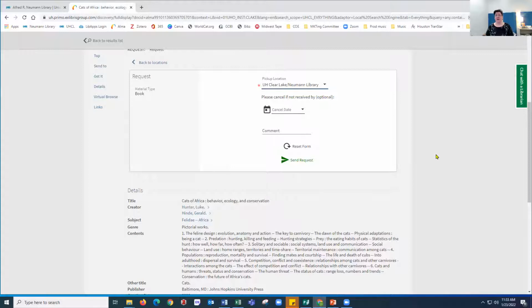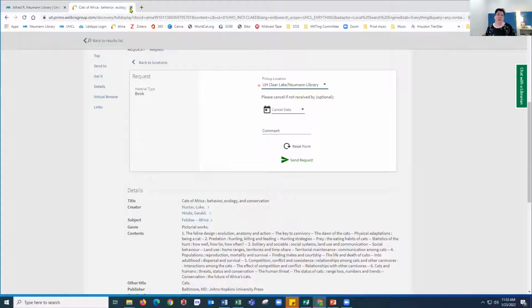And then what will happen is that our staff will contact one of those other libraries and say, hey, can we borrow this book from one of our students? And then they will deliver that book here to us within a few days. And then you will again receive an email when that book is ready for pickup. And then you will go to the circulation desk in our library and say, hey, I have a book ready for pickup, and one of our people will check it out to you. So just know that you can do that.